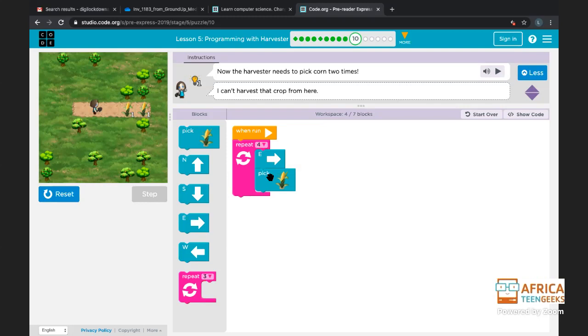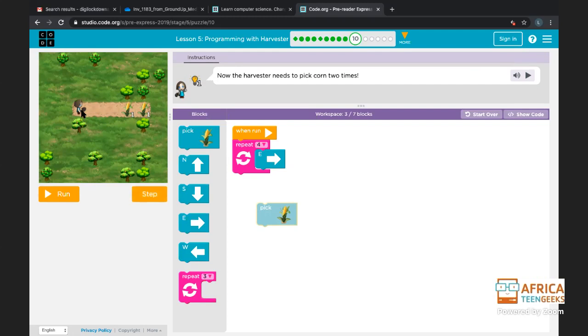You see, this won't work because she says, I can't harvest a crop when it's not there. So we must remove the pick corn and tell the harvester she must move forward 1, 2, 3 times and then pick the corn.